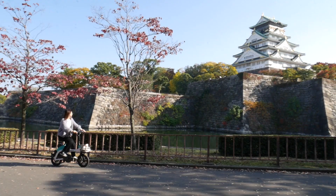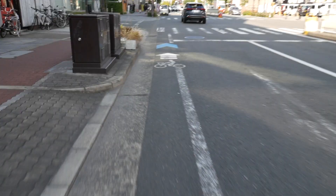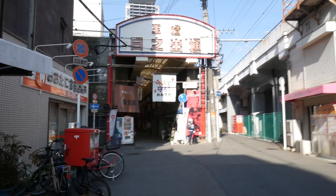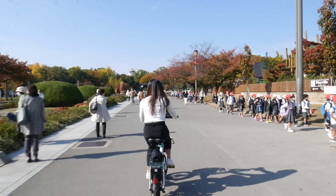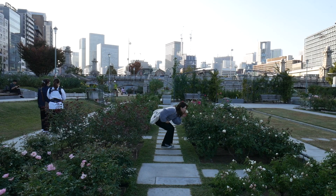I decided to work and stay in Osaka for a few weeks at the end of last year, and while I was there I cycled almost everywhere I needed to go, since Osaka is quite a small city. Cycling is one of the best ways to explore a city past the touristy areas, so in this video I'll show you the route I did to visit some of my favorite lesser-known areas in Osaka.